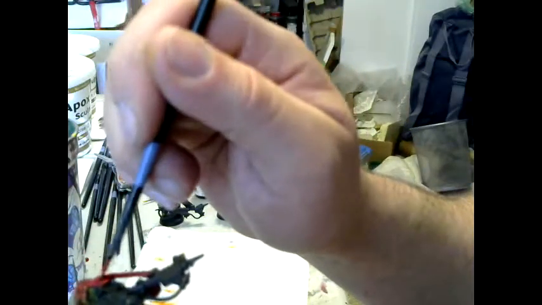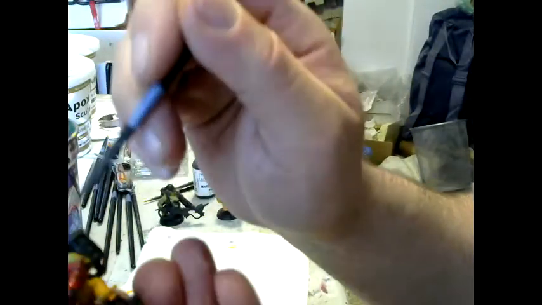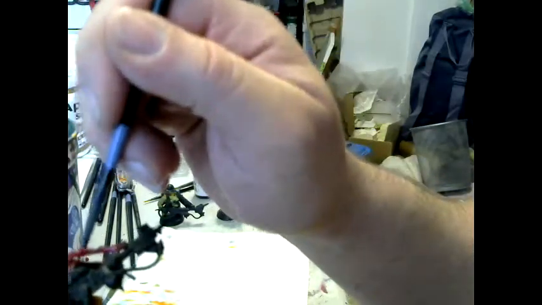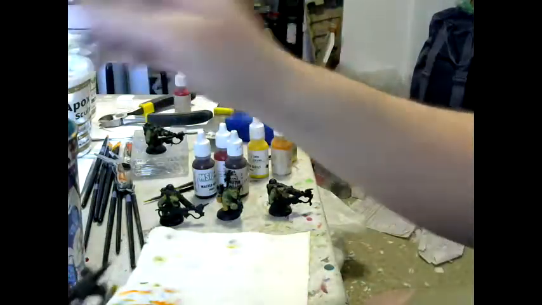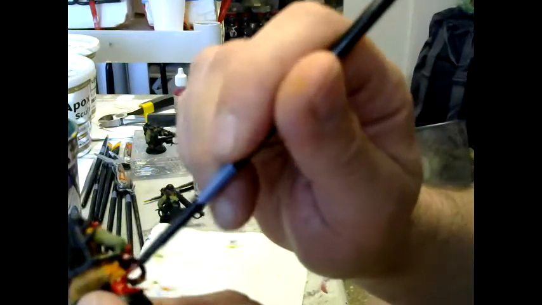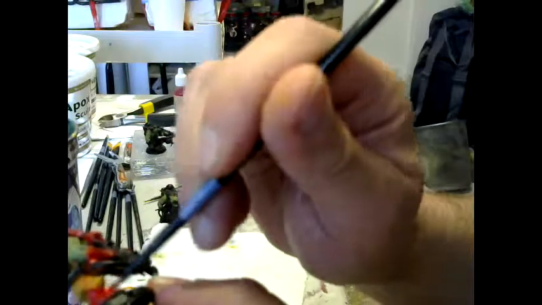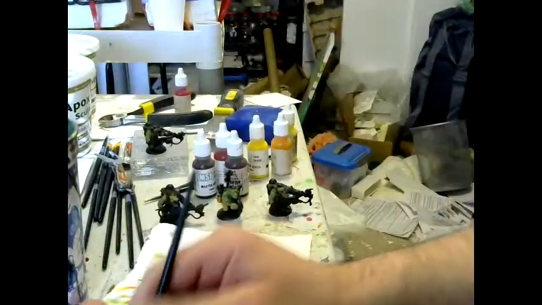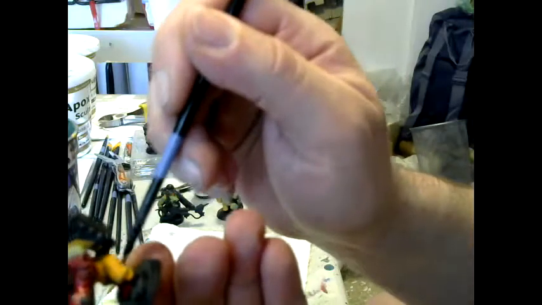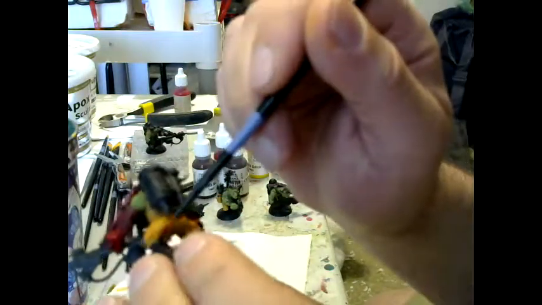Just deciding what parts of this Wall's mask to do what color. Looks like this particular orc's got a gas mask component to it as well. And some of the armor's going to get picked out in a third color.